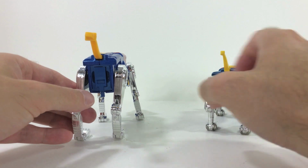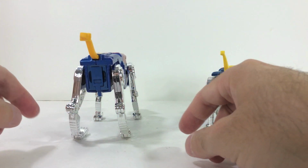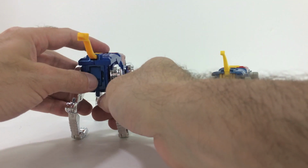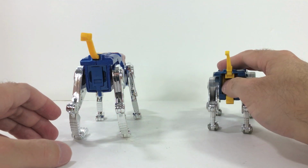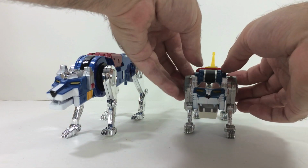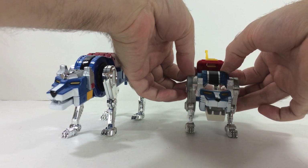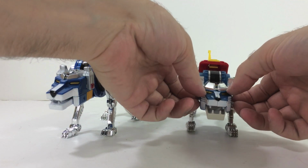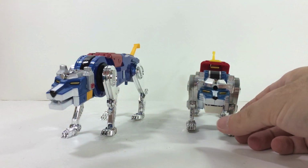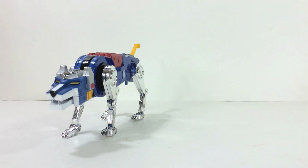So, kind of odd. Love the fact that the connector flap is blue on the new toy. That's a good thing, as opposed to being yellow. Other than that, the tail's transformed different. Everything else is basically the same, except you lose the functionality of some of the pop-up where the weapons would come out, missile launchers and such. You just don't get that on the new toy.